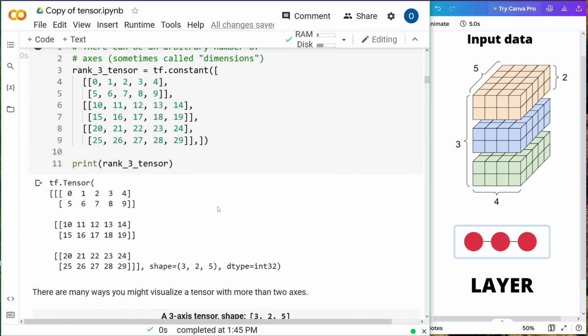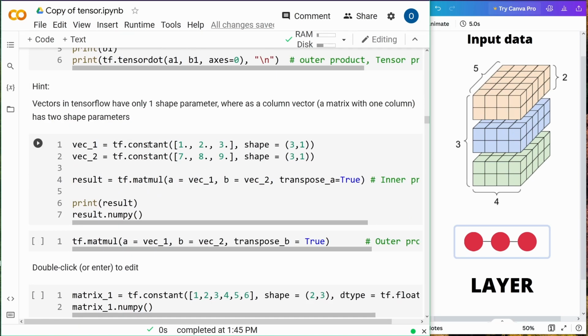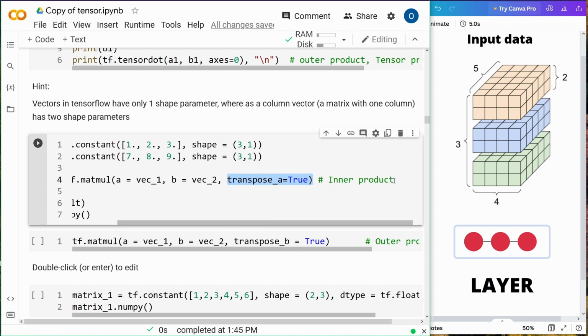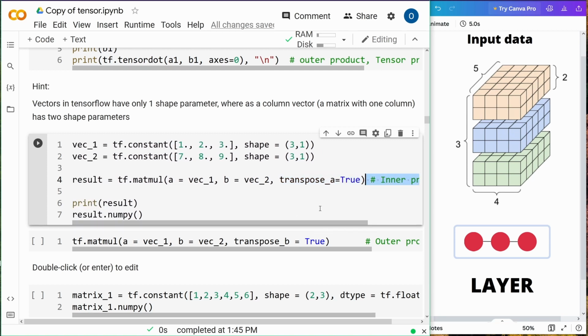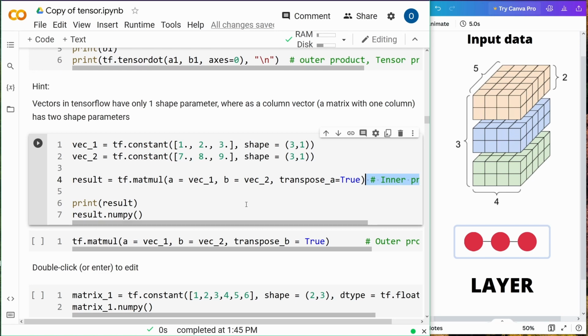Now, watch out, because if you treat it as a column, you say vector 1 is tf.constant with shape 3, 1. So now you specify it is the column of a matrix. And you have another vector. You can do the mathematical multiplication. You can take the transpose, for example, and you have the inner product defined. And especially when doing a layer operation, the inner product is so important, also for cosine similarity and so on.